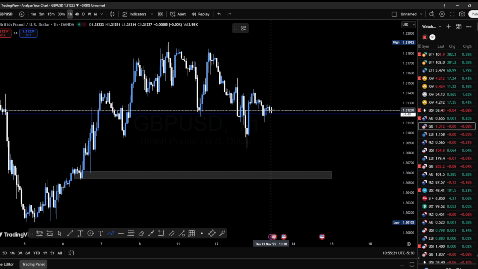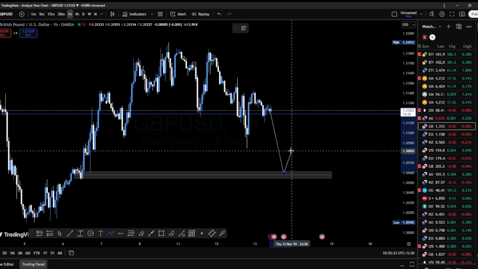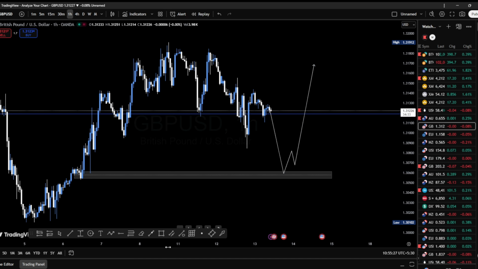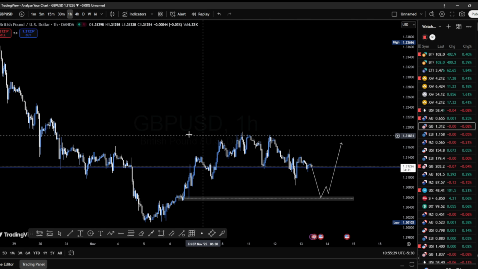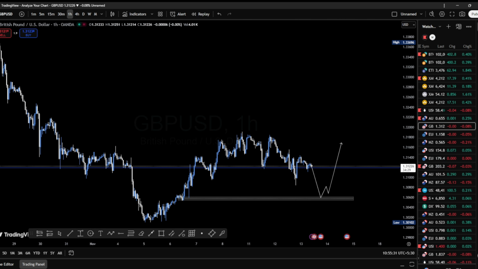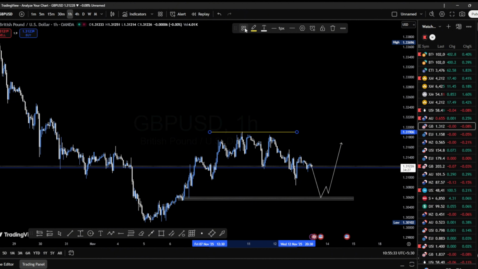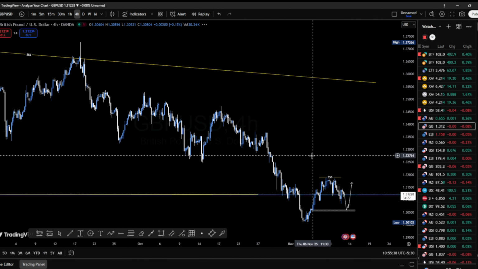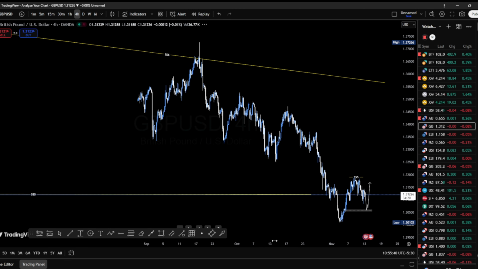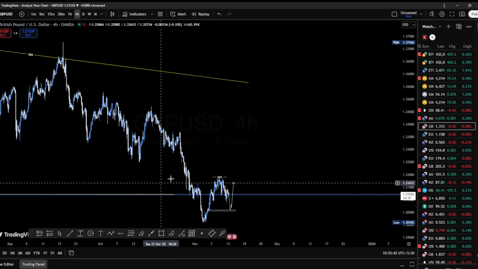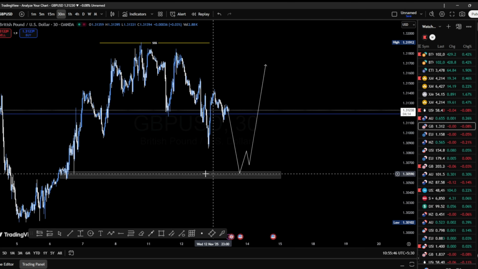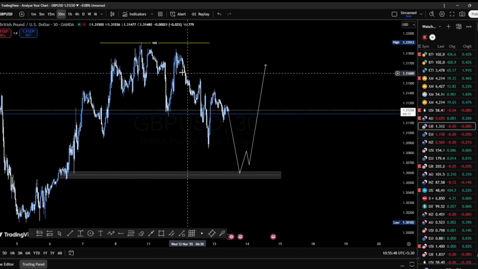We have to wait for like this, then you can go upside and hunt all the liquidities in upside. Lots of liquidities are upside in here. You can see these are all liquidities, and if we see in higher time frame, you can see lots of liquidities upside, but you have to wait. So this is for GBP USD.